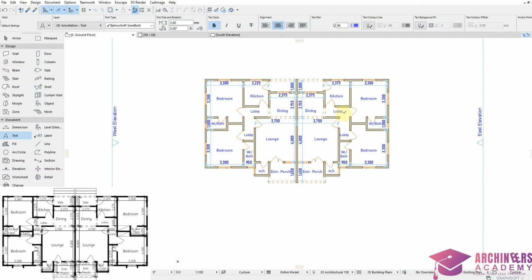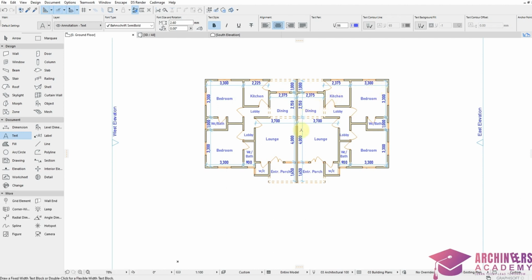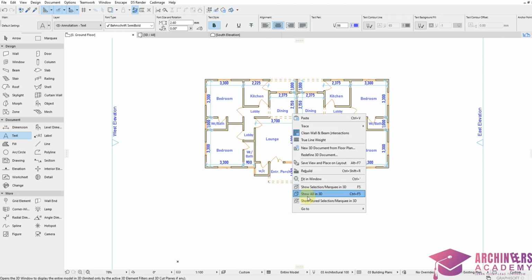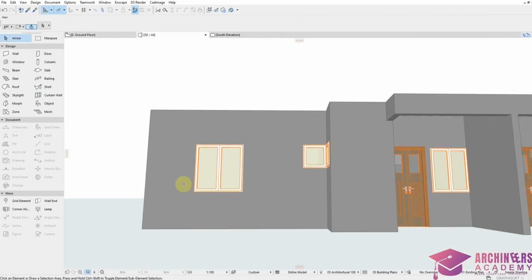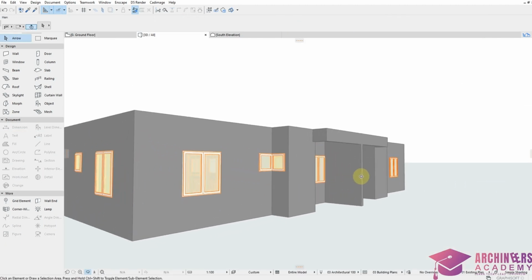You can duplicate it. If you are designing a semi-detached apartment, like a flat that has a story, like a storey building, and maybe that has a staircase in the middle, just finish one part, design the staircase space and everything, then mirror it and move it to the other edge after the staircase. Also the same format. You can actually check out what we have done so far. It's show all in 3D. So this is what we have done so far.